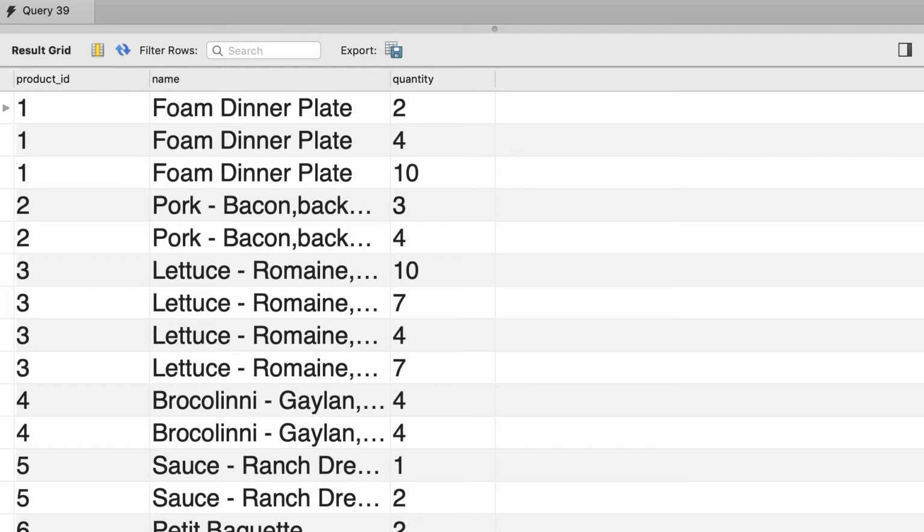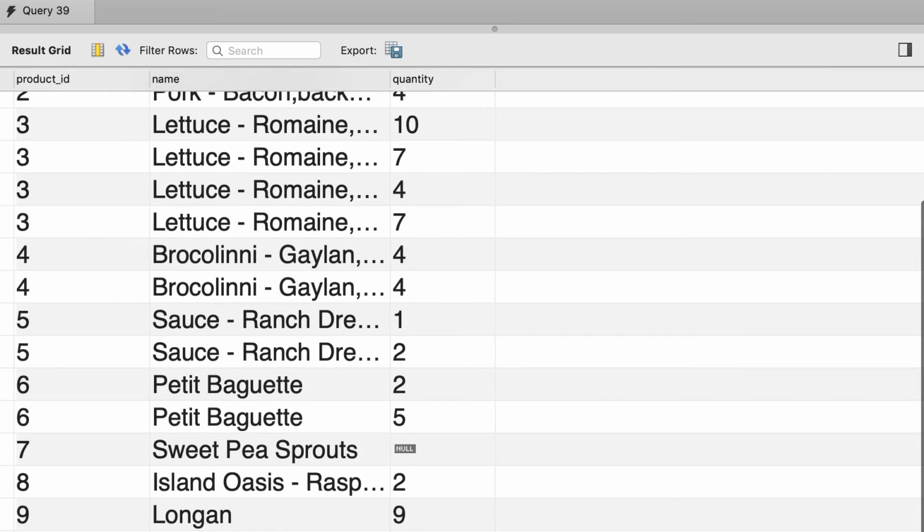Here's your exercise for this tutorial. I want you to write a query that produces this result. So we have three columns here: product ID, name, and quantity that I picked from the order items table. Here we need to join the products table with the order items table, so we can see how many times each product is ordered. However, if we do an inner join, we'll only see the products that have been ordered. But here I'm doing an outer join. So product number 7 has never been ordered, but it still exists in the result. We see null for the quantity. So go ahead and write an outer join to produce this result.